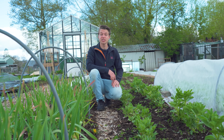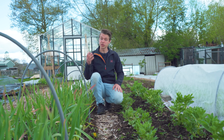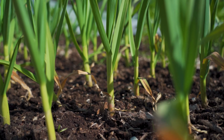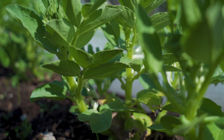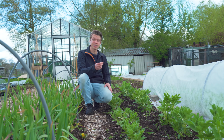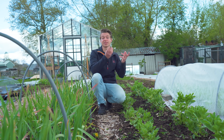To start here in the vegetable garden, I want to start where we planted our first seeds, our first bulbs as well. Over here, garlic, it's actually doing really well. We have a total of about 150 of them. Next to that, we have our broad beans, and they have been growing, but not as big as I was hoping. But that's also because in the beginning, in the first stages, we had a few that were chewed off and they had to just regroup and actually grow again.